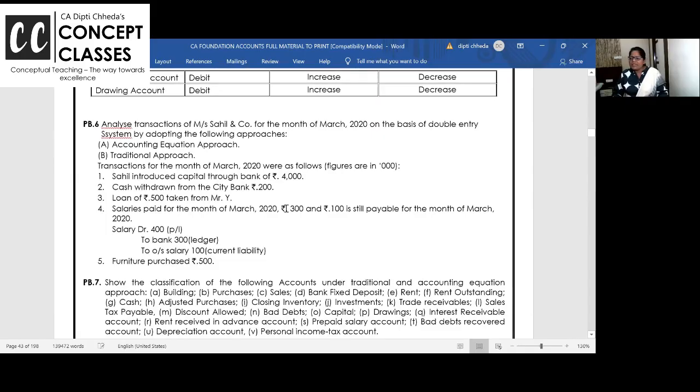Sixth problem, yesterday we have done with both approaches. I'm waiting, you can put it in the chat box if any one of you is having any doubt. These are simple journal entries. Then we can learn how to pass the journal entries in other approaches also, that is in the subsidiary books and all. And then we can learn how to prepare the ledgers. All of you are comfortable with the sixth problem?